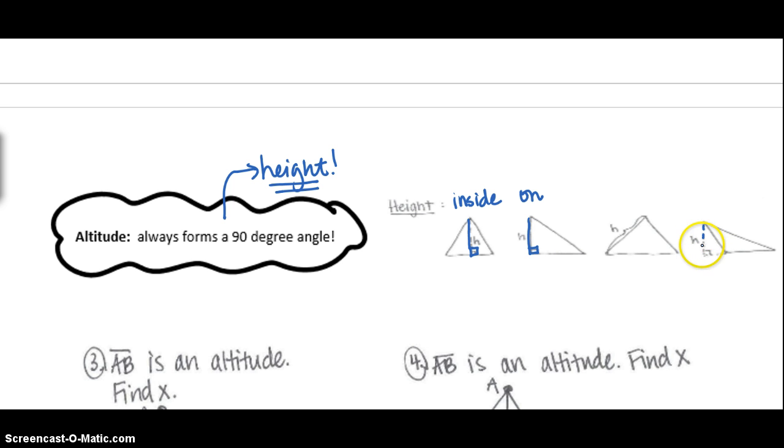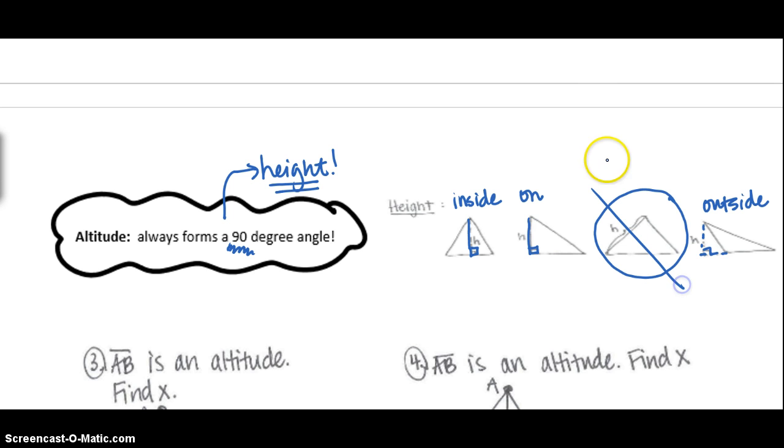Look at this one here. Do you see this? This height happens outside the triangle. But I want you to look at this. This is not a height. What is different about this one than the other three? What do the other three have that this is missing? Do you notice it's missing a 90 degree angle? I see no 90 degree angle on that H, so do not say that is the height. So this is not the height. So be very careful. Students mix that up all the time. You're looking for that 90 degree angle.